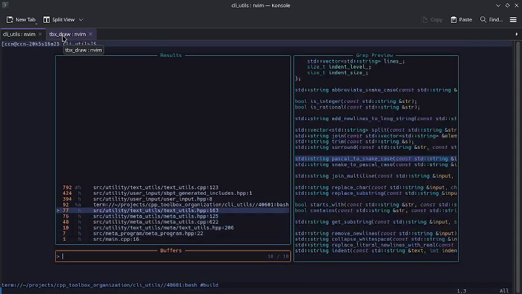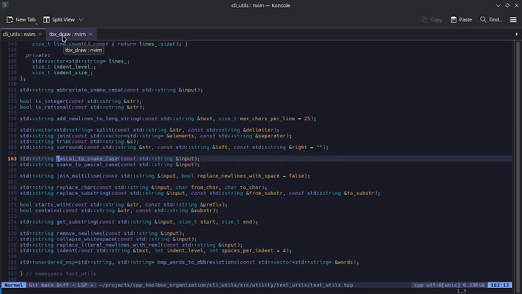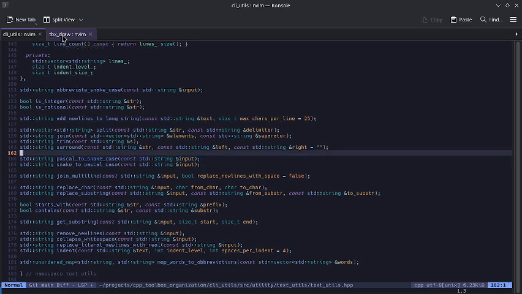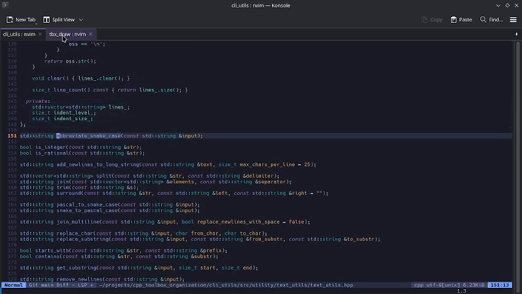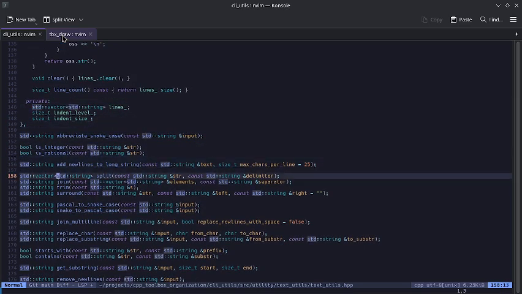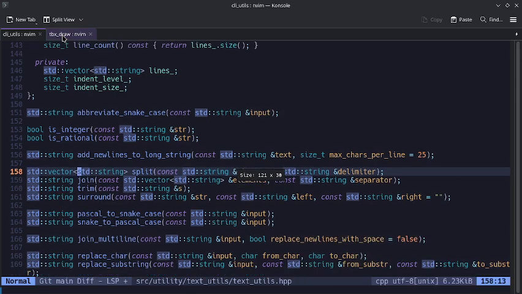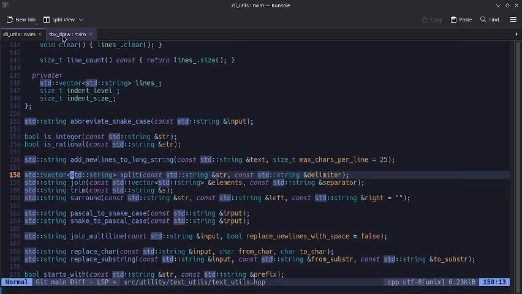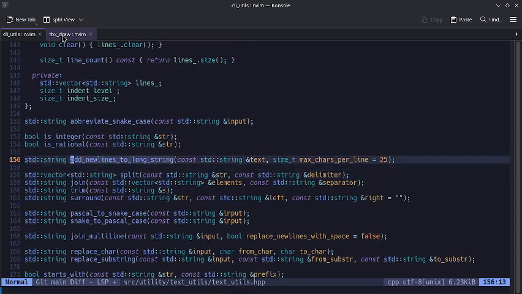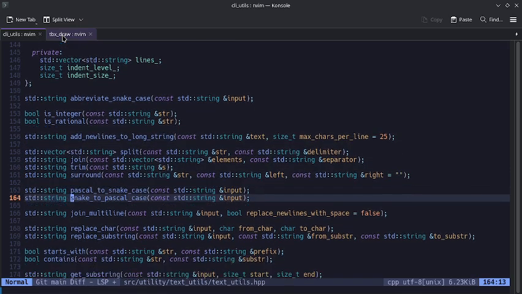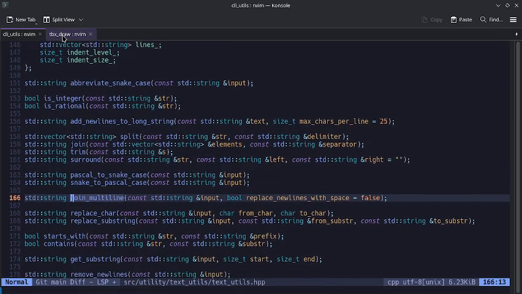So, I have some text utilities, and pretty much, basic stuff. And I want to expose this as like a CLI program. So, all of these functions could be called by a user, not in other C++ source code, but like interactively at a command line, for example. So how can we do that?